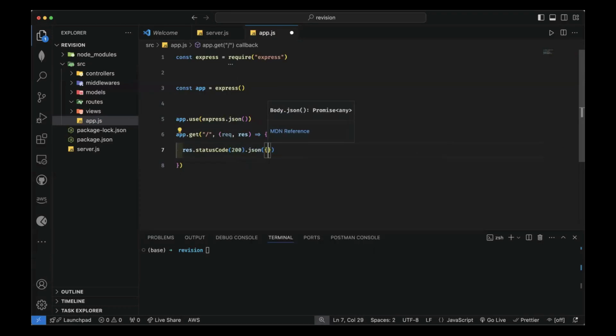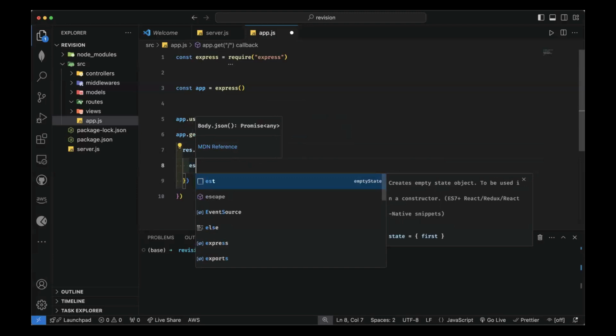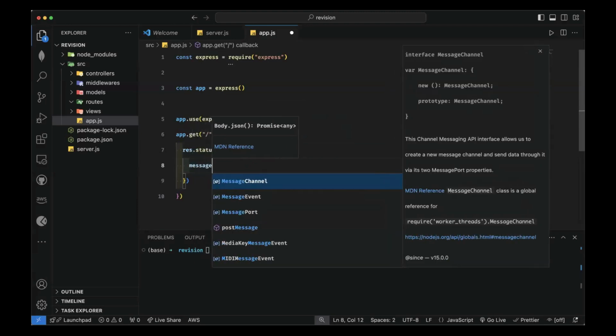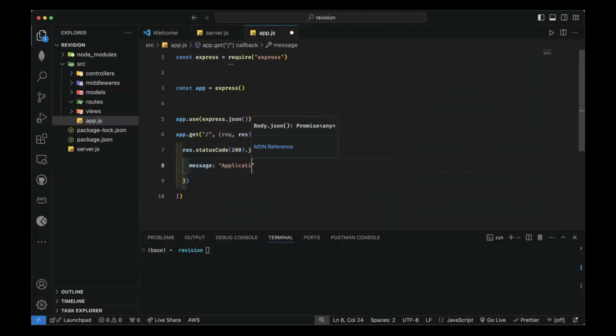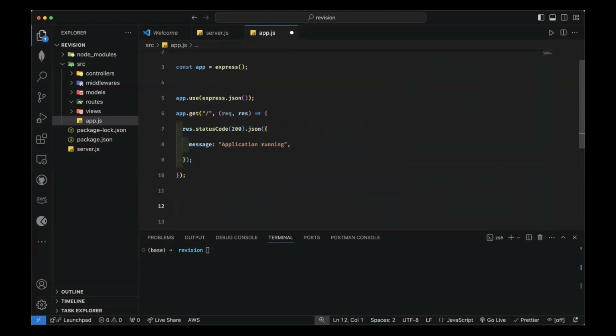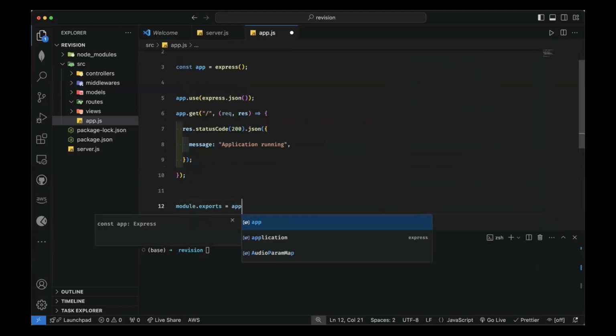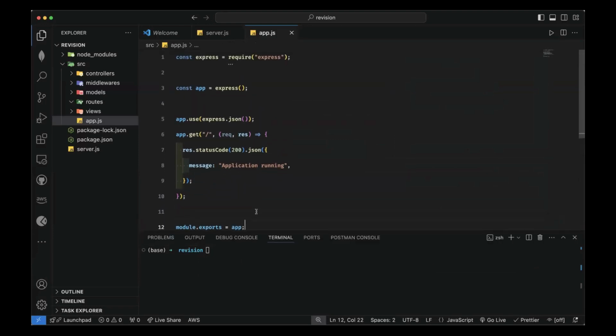We're chaining here. We want to send a message that says application running. And now we can actually export module.exports = app. Okay, so this exports app.